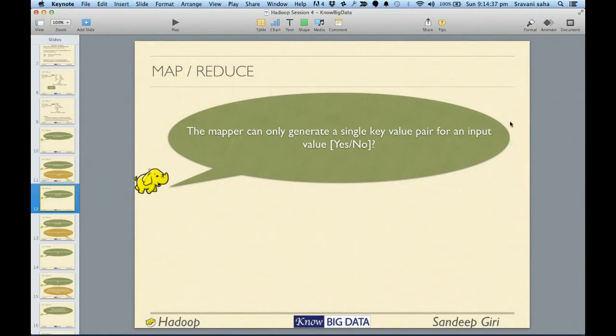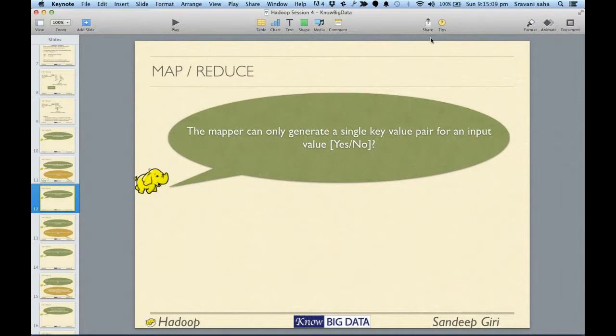For each line, when we say input value, can the mapper generate multiple key value pairs, or can it generate a single one? So here, the mapper can only generate a single key value pair for an input value. Is that correct? Are you sure, guys?